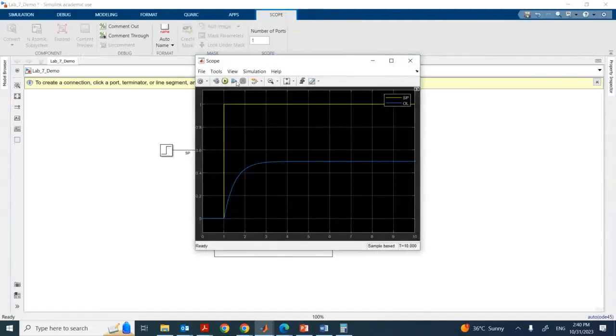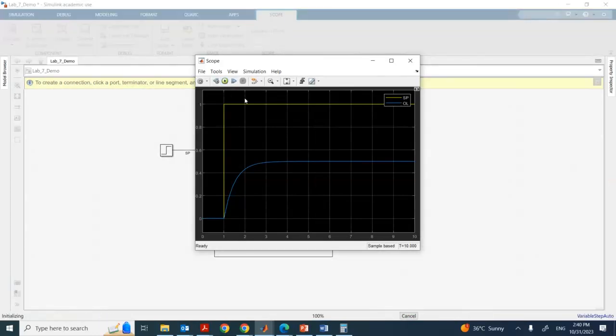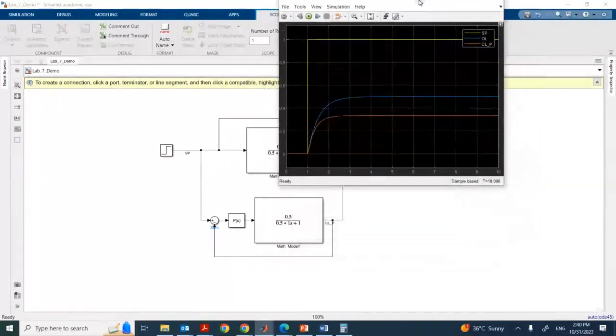Now if I run here, I have the value already. I have it for K is 1. See now the closed loop is worse with K of 1, right? With K of 1, the closed loop is 1.